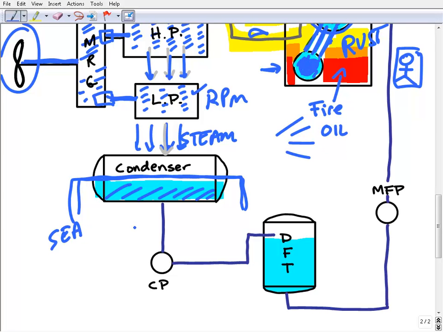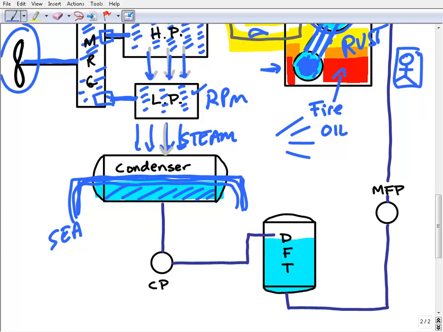All it's going to be touching is the cold pipe. Okay, so think of it as a pipe that we run seawater through, and so here you've got just seawater. We dump it back out at sea, but it's nice cold pipe. So when that steam hits it, it turns into condensate. So that's kind of the condensation.